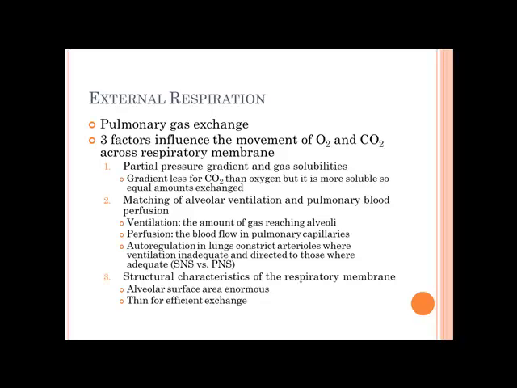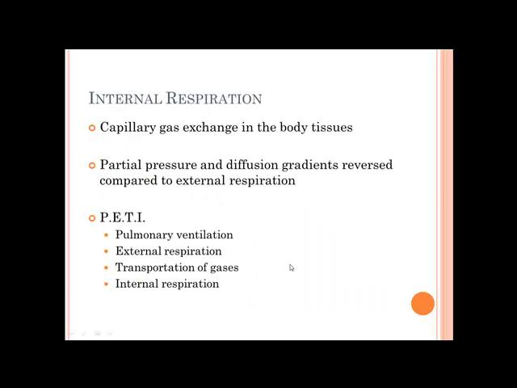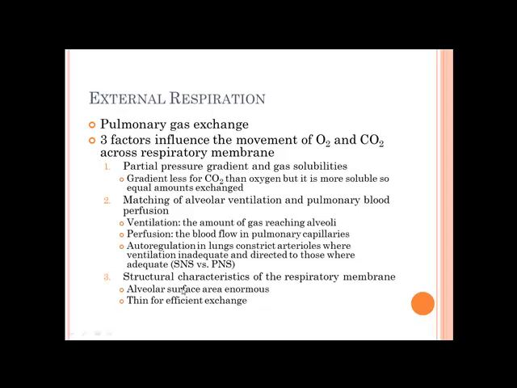And then the last one, we have our structural characteristics, the respiratory membrane. How far of an area do my gases have to pass to get from the lung into the blood, or from the blood back to the lung? We want that to be the thinnest amount of area possible.